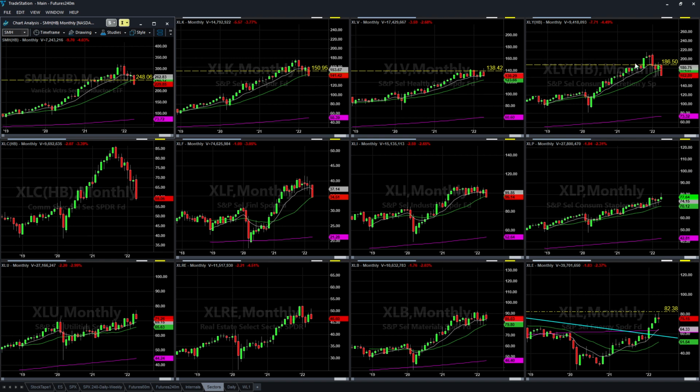Consumer discretionary, these are going to be your Teslas and your Amazons, both of which got destroyed this week. So, of course, you have this big breakdown weekly bar here, really kind of hovering down near the lows from the past 2 months, but obviously a strong monthly bar closing below the 9 and the 20 there. Communications, this is your Google and your Facebook. I think even Disney is in that sector. Obviously, you can see just incredible weakness there. Look at that huge breakdown on that monthly bar.